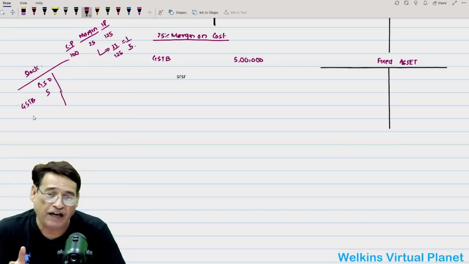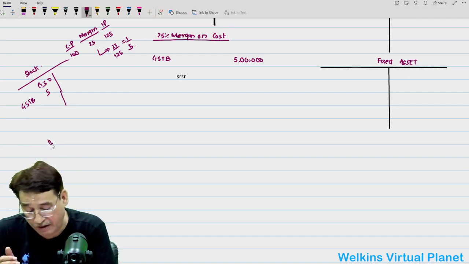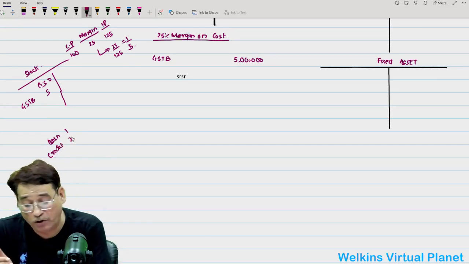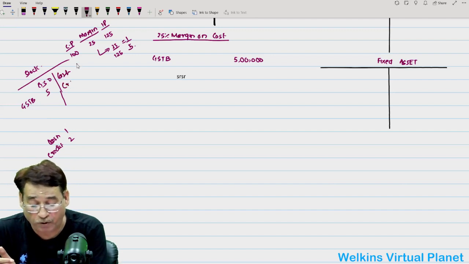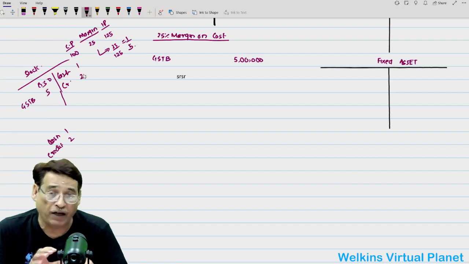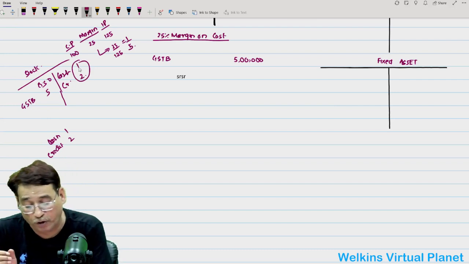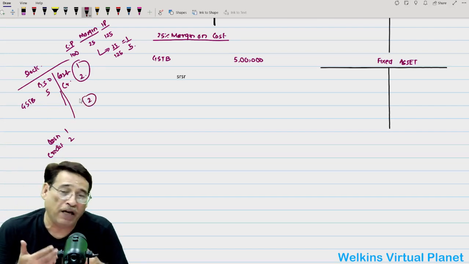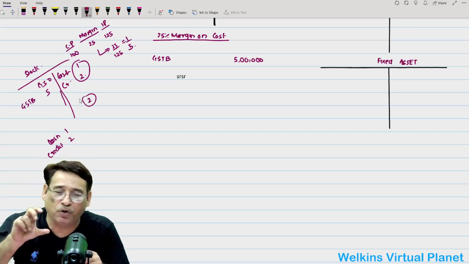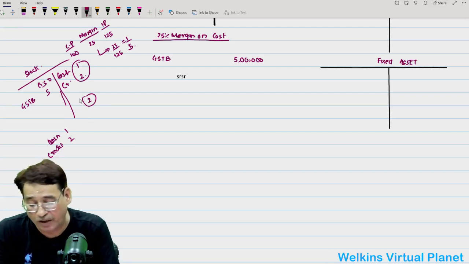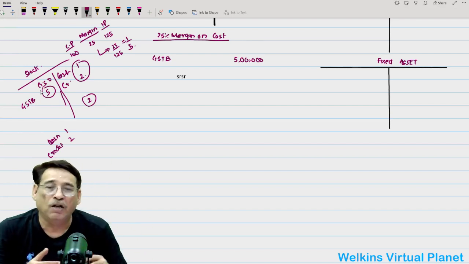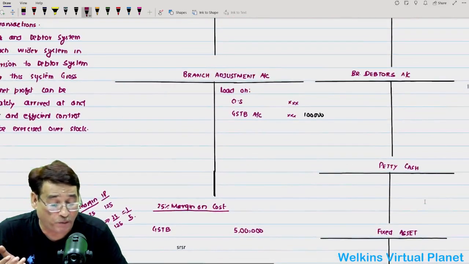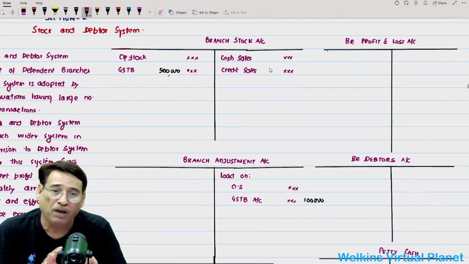Now, out of 5 lakh, let us say in the current year I have sold goods in cash worth rupees 1 lakh and on credit, let us say, 2 lakh. So I am going to write here in the branch stock account cash sales 1 lakh and credit sales 2 lakh. But why would I write this? Because unless I put the credit sales and cash sales amounts over here, I would not be able to compute my closing balance of the branch stock account. Unless I write the total amount of sales, I cannot find the closing stock, because I must know out of 5 lakh what worth of goods have been sold out. Then only I will be able to find out the closing stock. Are you getting my point or not? So that is the reason in this particular system we have to write both cash sales and credit sales towards the credit side of the branch stock account. Is it clear to you or not?